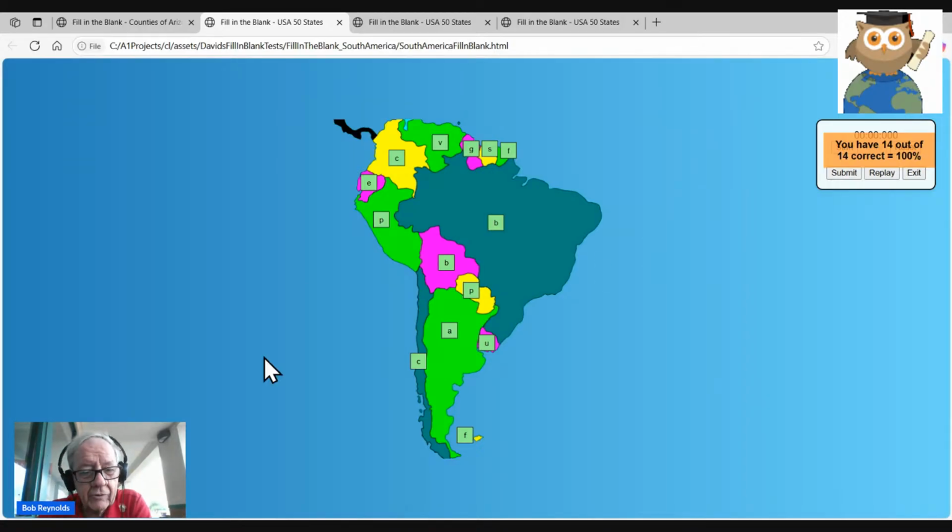Now the cool thing about this is, my friend could create a picture or a map about anything. He could take a picture of a cow, and he could put those buttons on there to say, where is the... I don't know anything about cows. Where does the flank steak come from? Where does the... I don't know, pot roast, where does this come from?